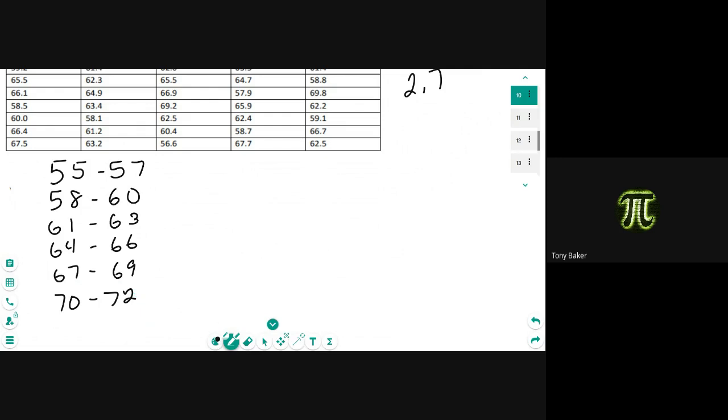Can I get all the values in there? What about 60.4? Where's that going? These technically are to 0.9. Because I have one decimal point, I have to have that piece in there. So I would look at those to 0.9 and plug them into those values there. Yeah, so 60.4 would go into this one. You do have to make sure your numbers work for the data you have. So that is one consideration to keep in mind.